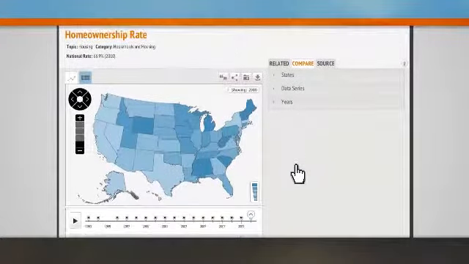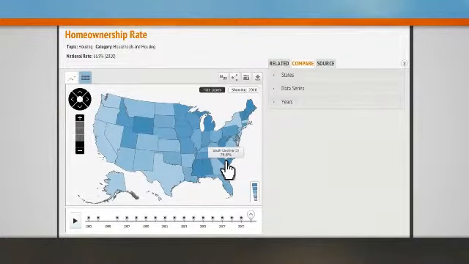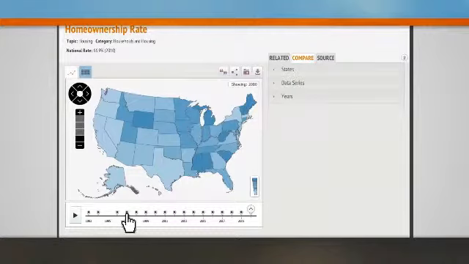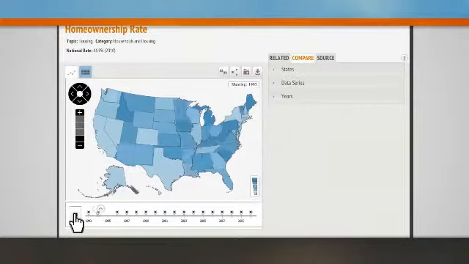The default view shows a map where states are shaded according to the home ownership rate. States with higher rates are shaded darker, and states with lower rates are shaded lighter. Scrolling over the map produces labels. Simply click on a state to add a visual label. With another click, the labeled map can be exported as an image to be used in a report or presentation. To view historical data, simply engage the movable timeline at the bottom of the map to select the year you are seeking, or engage the autoplay to illustrate changes over time.